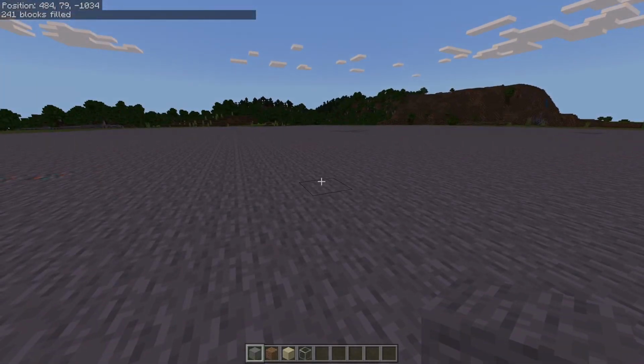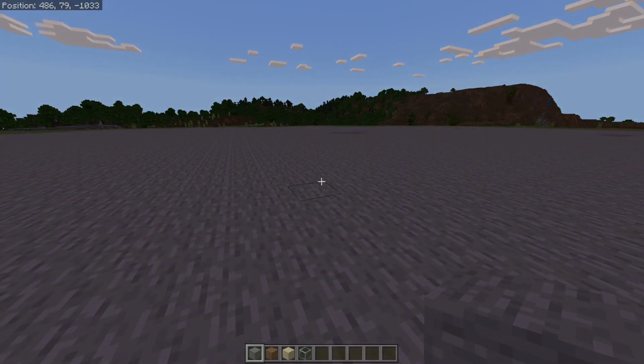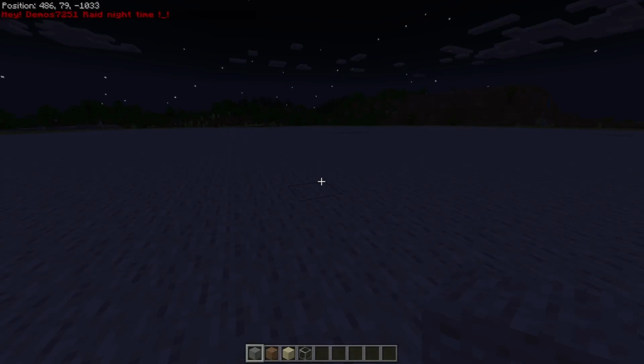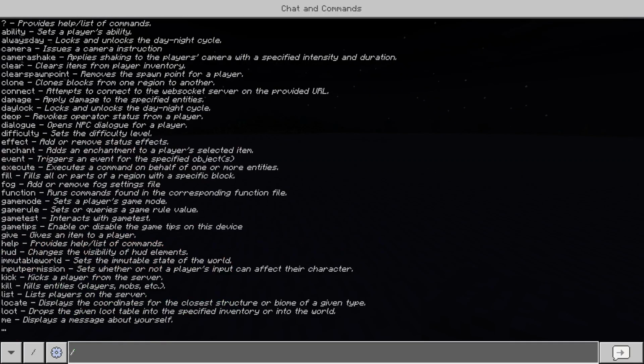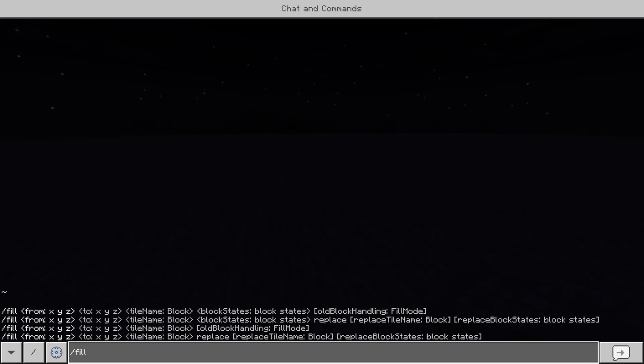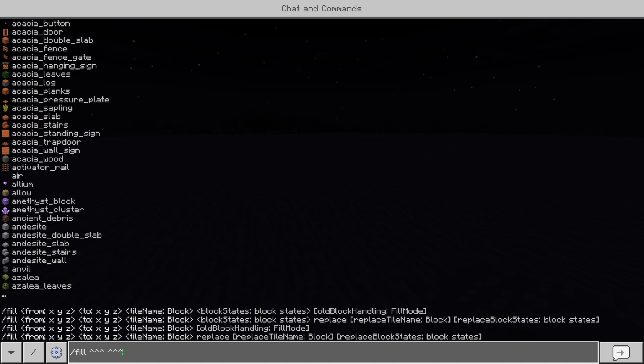There is another coordinate option you can use instead of solid numbers or tildes. You can use the up arrow. If you're on Xbox, that would be N, then you press your left trigger, and if you're on keyboard, it will be holding shift and then pressing 6. So you put 3 of those. Now, these are your local coordinates.